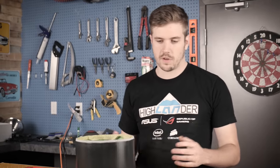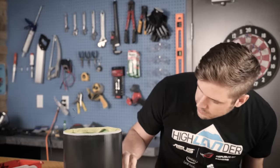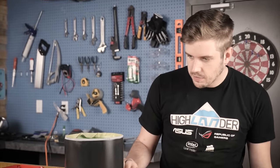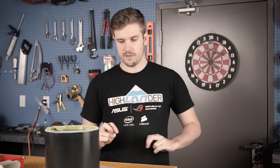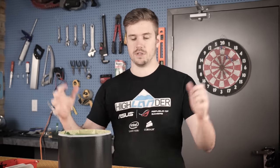Our first coat of black is done. Honestly it looks pretty okay — there's definitely areas where it needs more paint so we will definitely have to do another coat. But for now we're gonna let it dry, so I'm gonna take it inside so there's a little bit of a warmer climate. At this time of night in the unheated warehouse it's like borderline too cold to even be painting, so I need to take it into the office so it can actually warm up and dry.